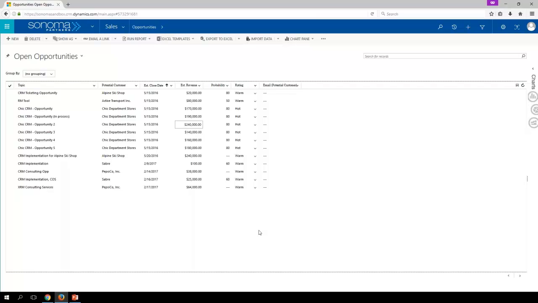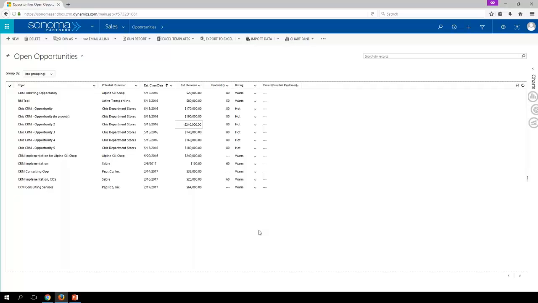One of the things that's particularly exciting about this is that these grids work both as list views here and also as subgrids on forms. So now I can have an account form with a related list of contacts, and I could actually have that contact list be editable right in line in the form. Furthermore, this editable grid is enabled both for the web client and for the native mobile client.